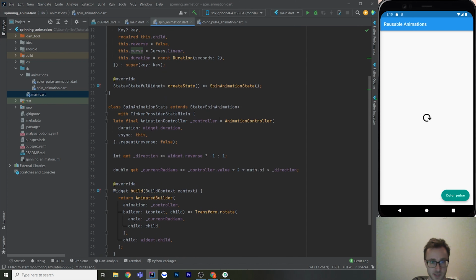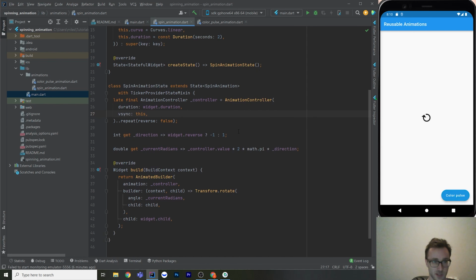So the reason it needs to be a stateful widget is because we need access to this ticker provider state mixin. And what that allows us to do is make an animation controller. Animation controller needs to be late final because it needs access to this, and vsync you're just going to put this, and because this has this mix-in, then this just works. And the animation controller also needs the duration, which is passed in from the widget there. So if you want your animation to repeat and cycle, then you also need to tell it to repeat with this dot dot to return this, and you're just going to call repeat. And then you have the option when you repeat it, whether or not it undoes itself or it goes forward again.